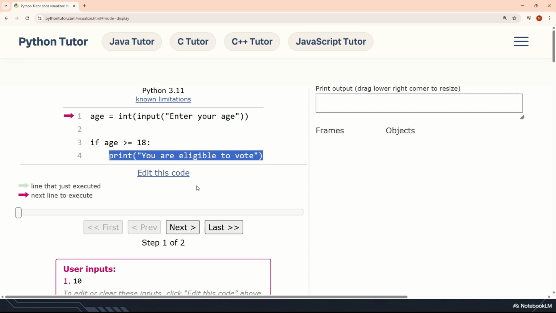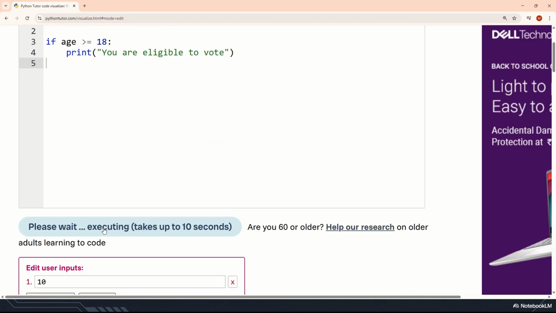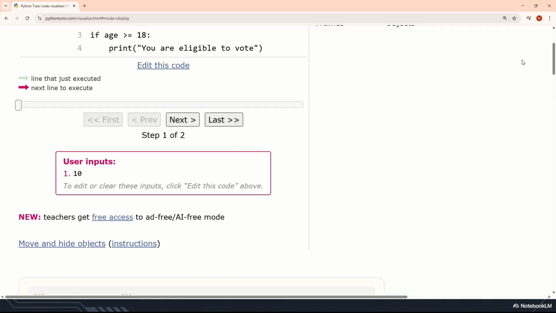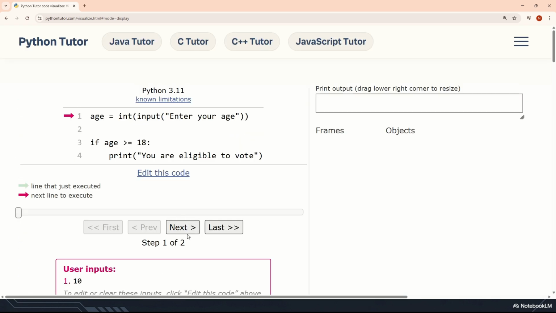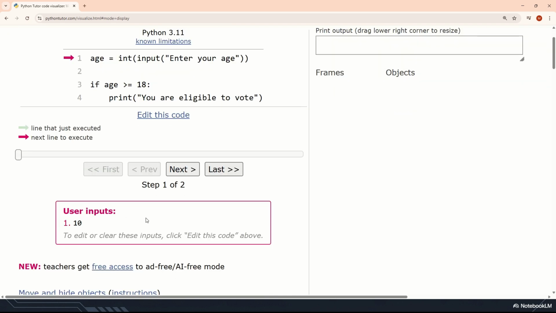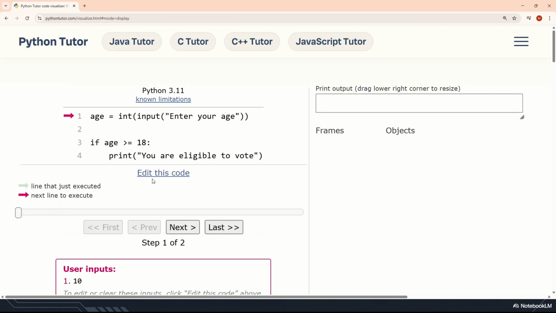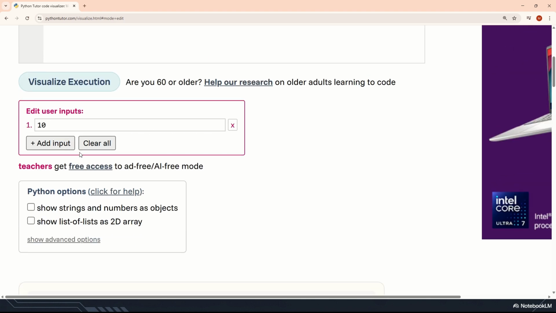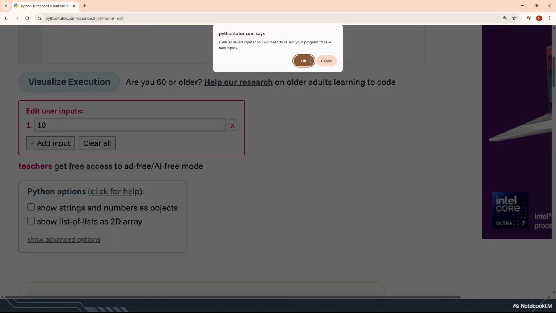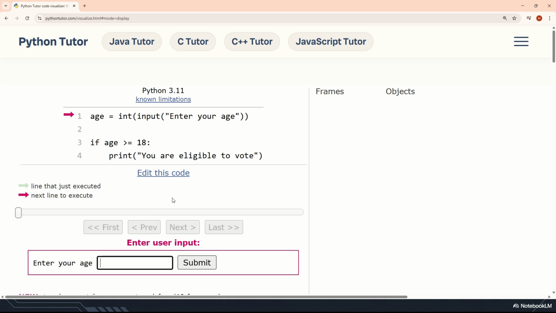Now see, edit this code. I'm visualizing execution. Wait, I am clearing all the inputs. Now I visualize.